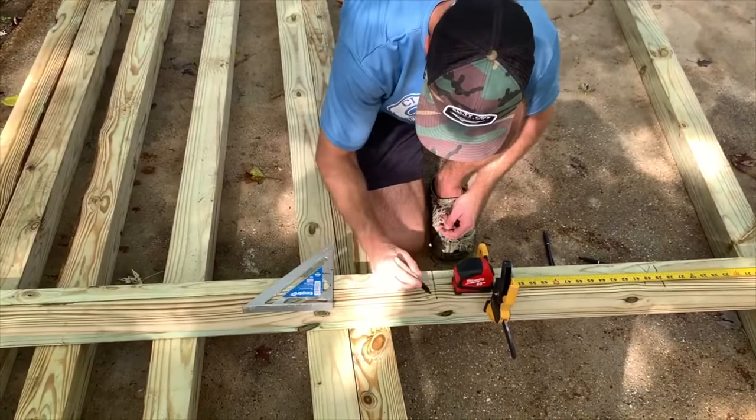After securing each connection with screws, you want to make sure that the shed base frame is perfectly square. To do this, you're going to measure the opposite corner diagonal measurements, and you want to make sure that those are equal. Make any adjustments as needed to get those measurements perfectly equal across opposite corners. If you live in a high wind area or if local code requires, you may need to secure your shed base frame directly to the concrete slab below.